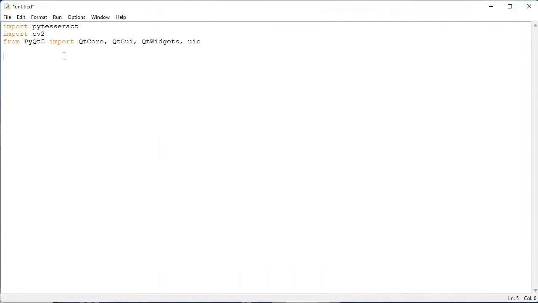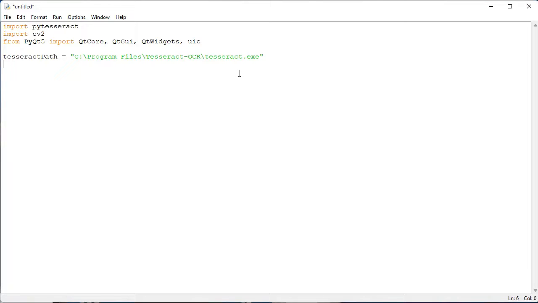Now I'll get that and put it in one variable. Suppose this is named tesseract_path equal to, I'll add this one.